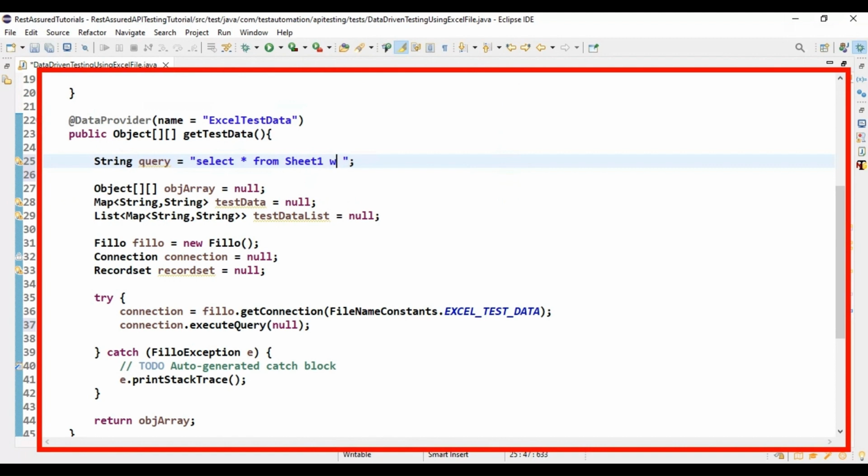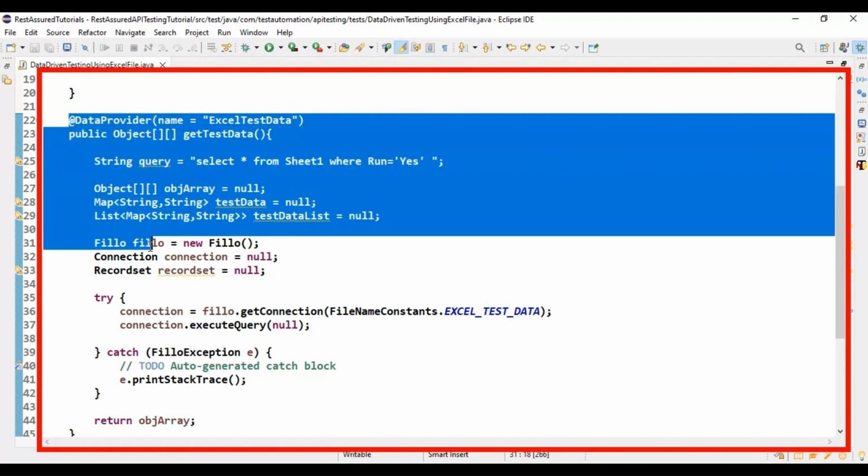And then here I'll specify the where condition. Here I'm specifying Run, because if you look at the test data, we are adding one column as Run. Inside that we are specifying a yes or no value in that particular column. If I specify yes here, only the yes row test data will be picked for our data driven testing.